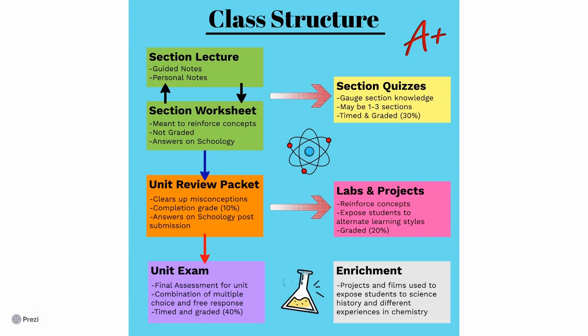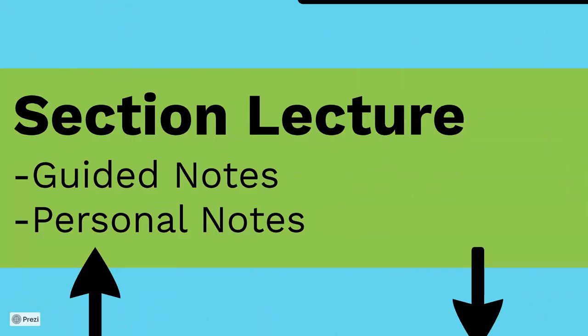Each section is covered in roughly one class period lecture, with the only exception being period 1, which is only a half day. So for period 1, we will use 2 class periods to cover one section. The sections will always start with a lecture that will cover the material that will be covered in that section. Now, for these lectures, the PowerPoints are not given to the students.